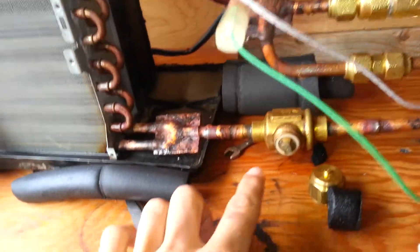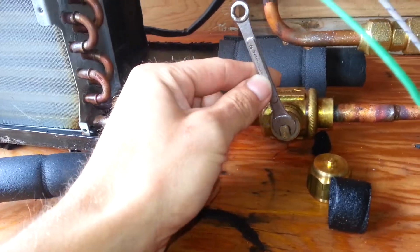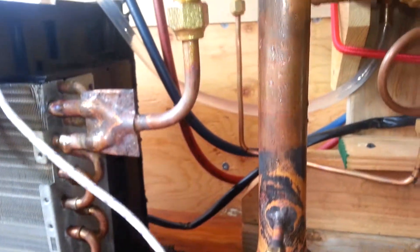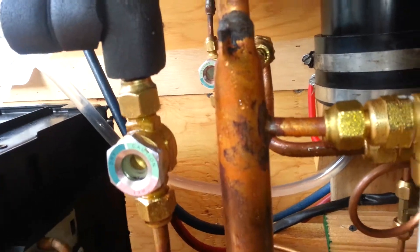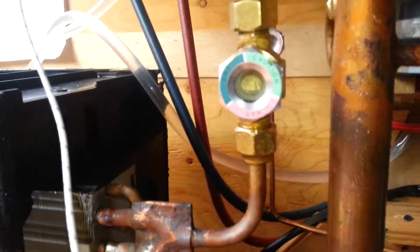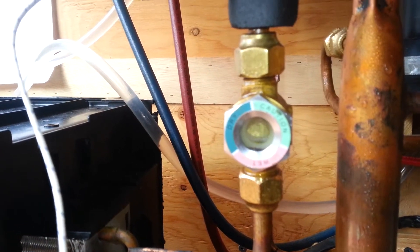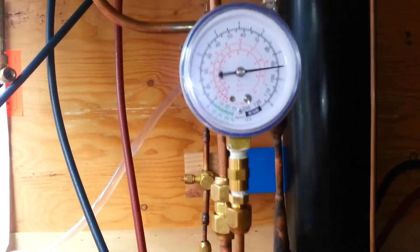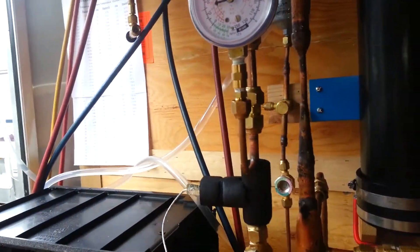The escape valve down here, to give you an idea of where it's at right now, is mostly closed. You can hear — it's pretty loud — the sound of that refrigerant passing through. Most of that sound is coming out of the ejector. You can see a little bit of cold liquid refrigerant bubbling up through. I have about seven pounds differential still — I've had as much as eight or nine, pushing nine pounds for your differential.